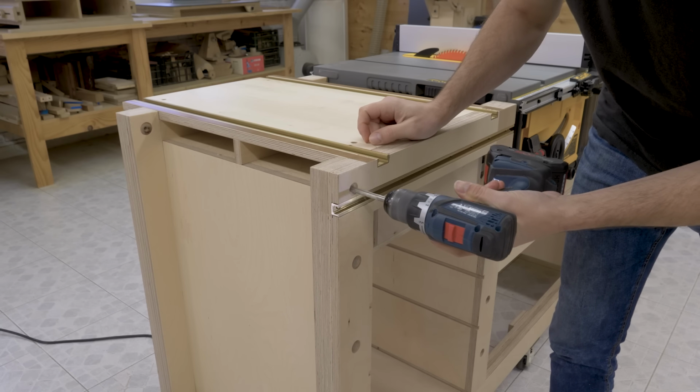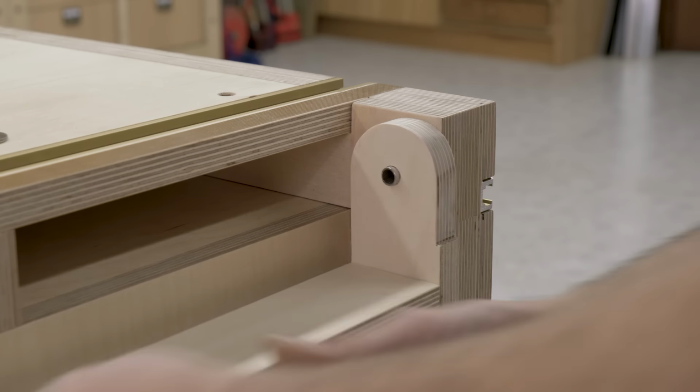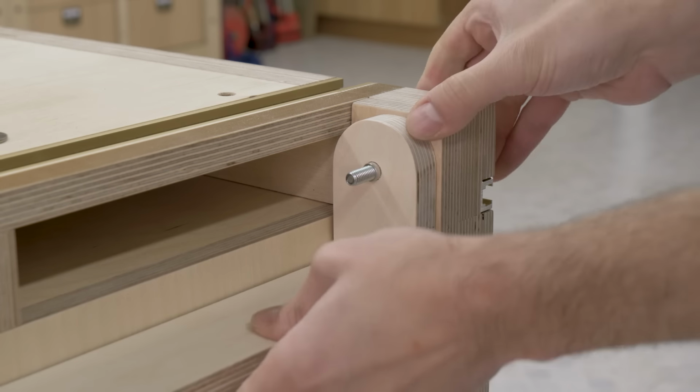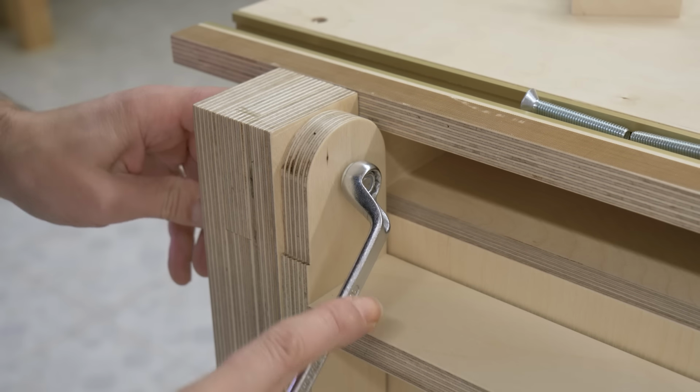First, I'll finish drilling a hole in the front and back frames of the workbench, because the middle pieces hadn't been drilled yet. I insert the washer and the bolt that will act as the axis of rotation, and finally place another washer and a locking nut. The nut will push the steel pipe against the inner washer, allowing me to have a firm rotation axis.